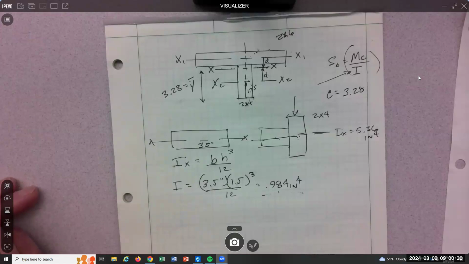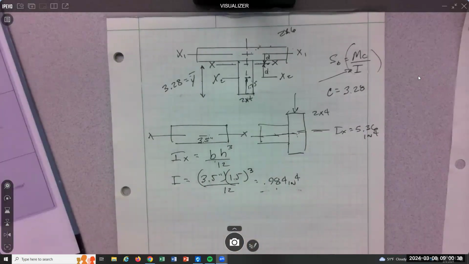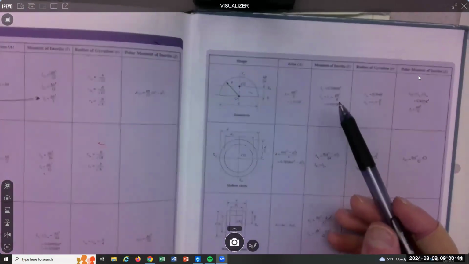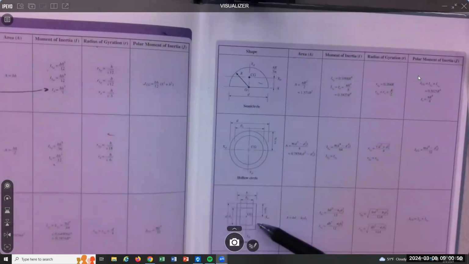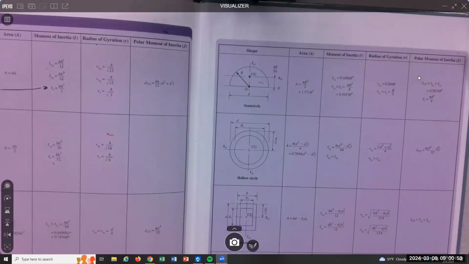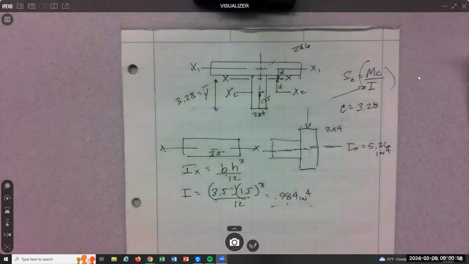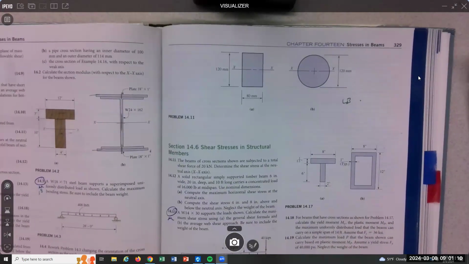The first inertia that you're going to do is just basic shape inertia. It won't be a rectangle, but it will be shapes that you can literally look up in the back of the book. If you wanted the inertia of a half circle, you literally look up the equation and run it. A rectangle, a triangle, a solid circle, a pipe, a tube. All those shapes are common shapes we work with. Obviously, if it's a structural shape, a C, an I, a pipe, that's all in the back of the book. We literally look it up. We don't have to calculate that. So you're going to do a couple out of the book that are simpler.